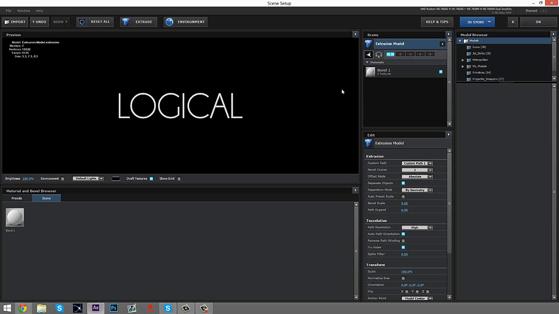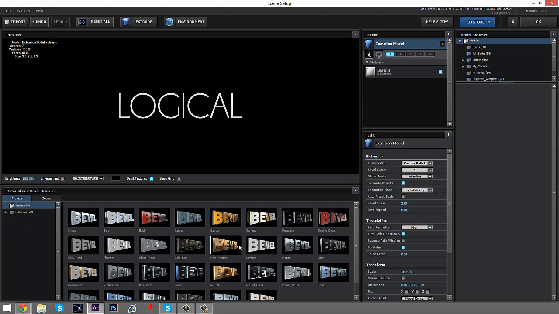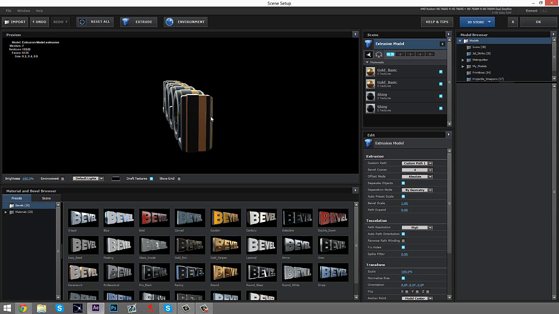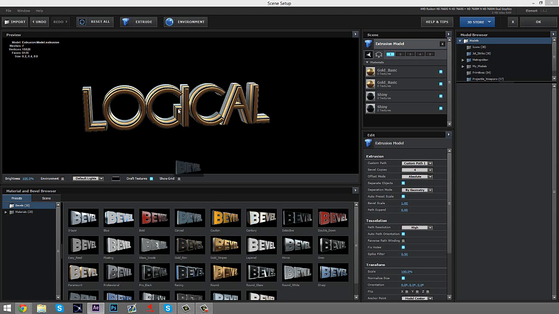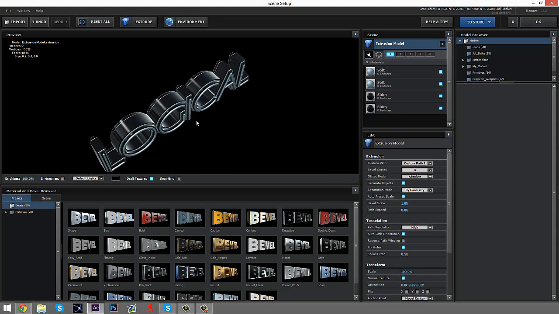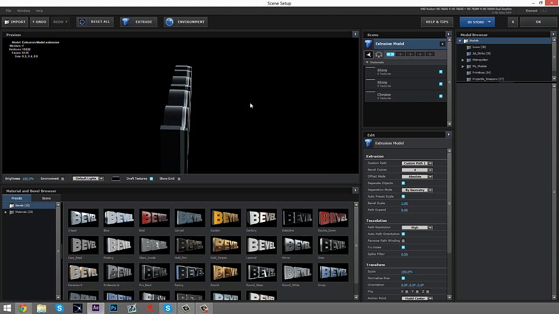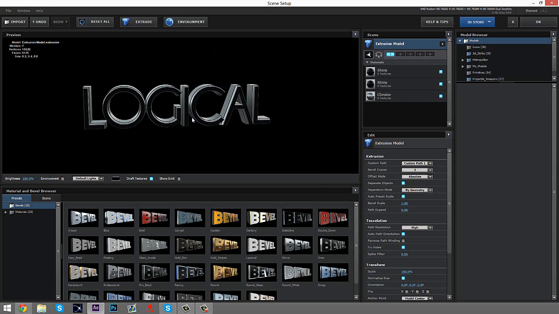So what we're going to do is press presets. This is where you can get all your bevels, and maybe you want it to look goldish and black. That looks kind of cool. Carve, maybe. I don't really like that. Detective. You want something that reflects your environment, like chromish or something. It makes it look really nice, stands out, and makes it more unique.